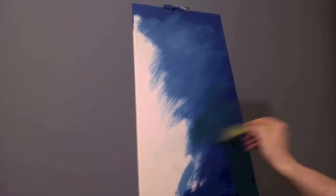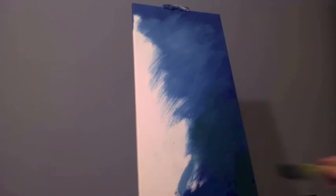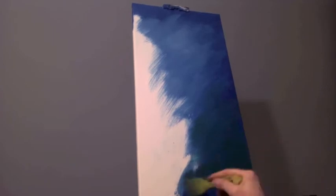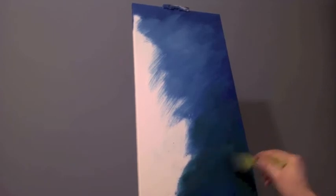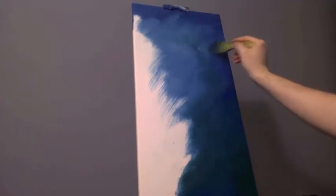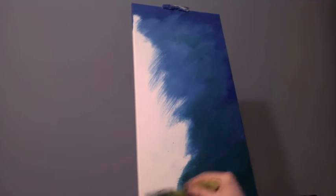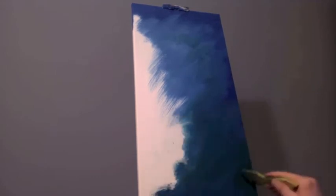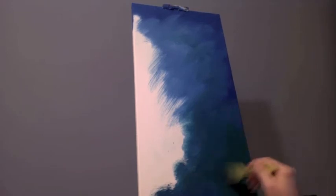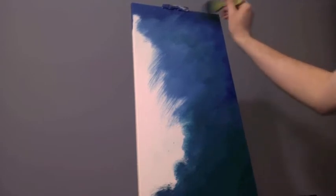I'm adding some phthalo green — it's a beautiful color. That was one of the things that compelled me to try again with this piece: to really push that phthalo green and let it dance and play in amongst that lighter blue. Very sea-green, very deep, very beautiful. I'm doing a tapping motion, making it very diffused — I don't want it too active with brush strokes. Using a very light touch, I'm commingling the two together to get a nice gradient: darker phthalo green into phthalo blue into Prussian blue.